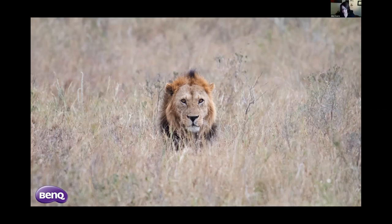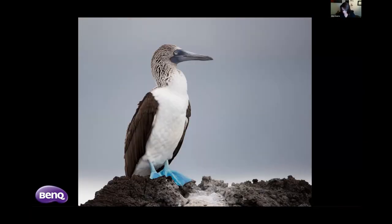And in the Galapagos, day one for us was pretty rough weather, and they put us in a little boat and said, we're going to take you to the beach and let you have a swim, but not for long because the weather's turning. As we got back on the little boat to go back to the big boat, there was a rocky outcrop in the water and this blue-footed booby standing on it. I said, oh, can we stop? Let's take some pictures. So everyone took a few photos and I kept shooting and shooting.